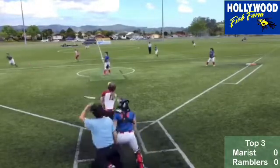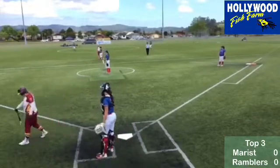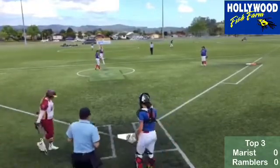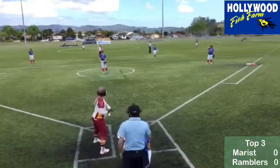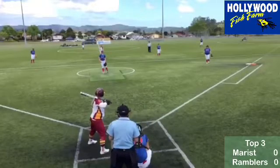First pitch. And she'll shovel for it. They'll look to make the play. Hayley Carter tried to come up with that play there. She went into the fence, but just couldn't hold on to it. Got some leather to the ball. But as the Ramblers dugout so kindly said, so close but so far.